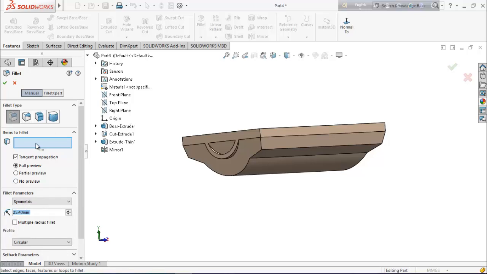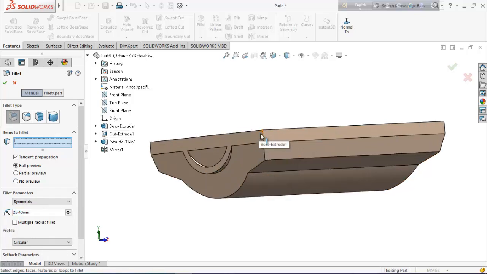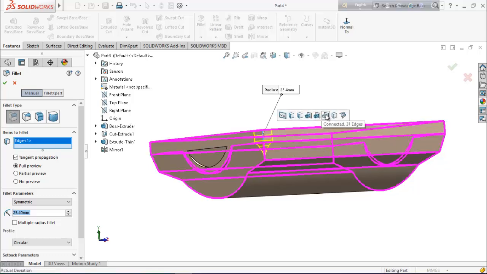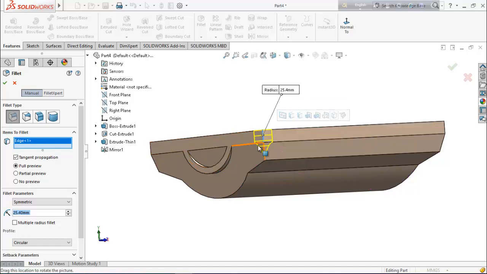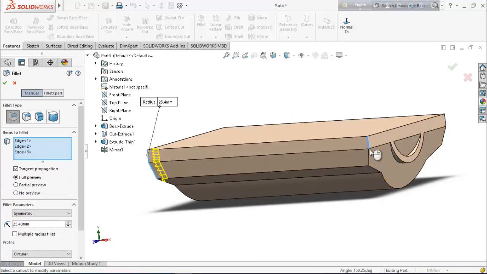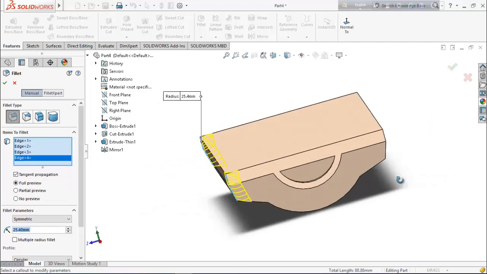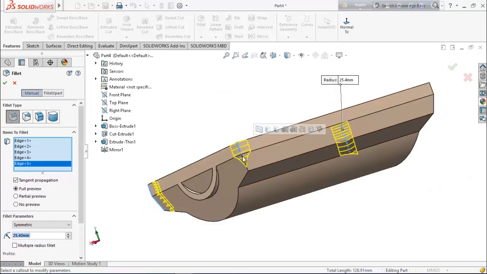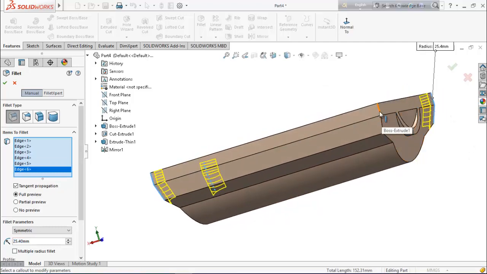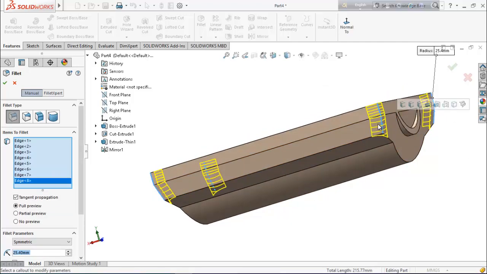Now select the items, choose these corner edges one by one. The four corner.